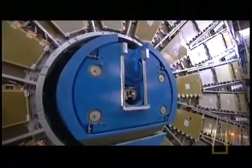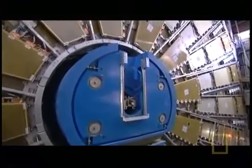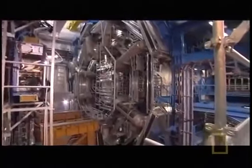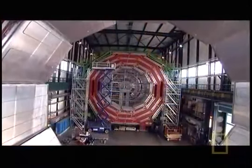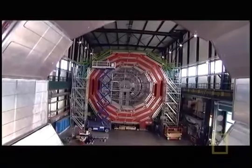Both of these mega machines must operate for the experiment to succeed. We don't know what we're going to find. We don't know the answer. So when we do think we've found something, having another experiment that's based on similar principles but done in a different way, if they also see the same thing, we can compare the two and have a really good idea that what we've found is real and it's not just a fluctuation, that it's not something random.